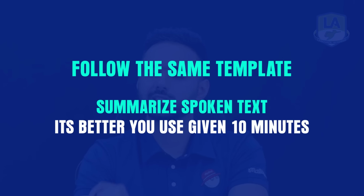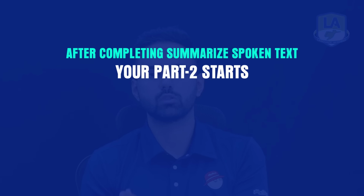The second thing you have to take care of: you may get 1 or 2 summarized spoken texts. You can follow the same template, and you have to use the complete 10 minutes. Let's say you write the first summary in 7 minutes and move on to the second question. You are not going to get an extra 3 minutes in the next summary. So it's important, and it's advisable, that you use the complete 10 minutes. Once you're done with your summarized spoken text, you will move on to part two.